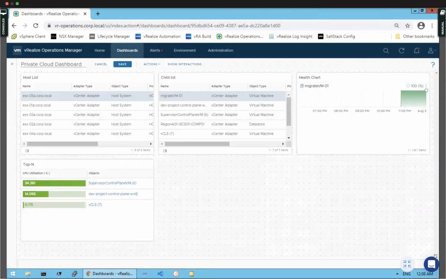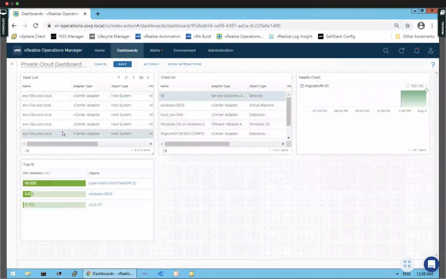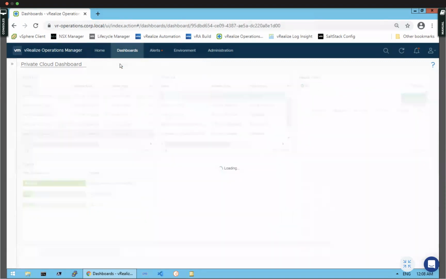Now we'll put one more widget that I wanted to put here. Okay. That's it. First, I'll save this much.